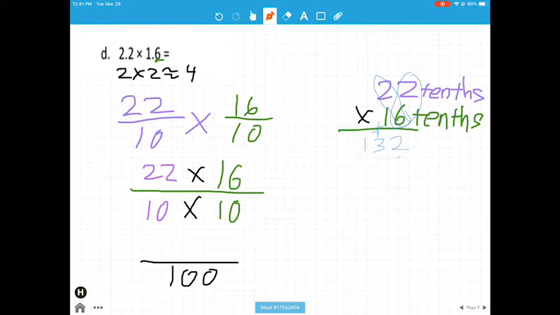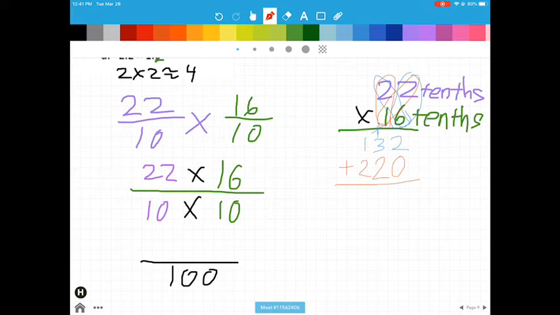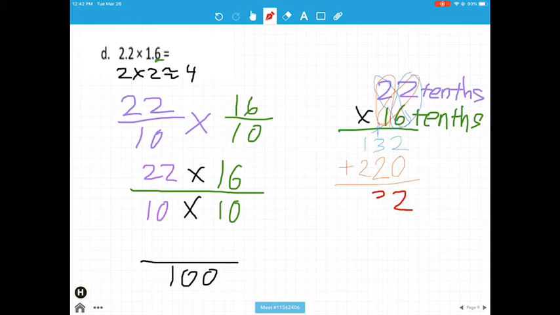Now I'm going to multiply. Before I multiply, I need to put a 0 because we're actually going to be multiplying times 10. Okay, but we're going to say times 1. 10 times 2 would equal 20, so that's how I get that 2 and a 0. Then I'm going to multiply the 2 times 1 again. I'm going to get a 2. Going to add those up, and that gives me 352. So our answer here is 352 hundredths.